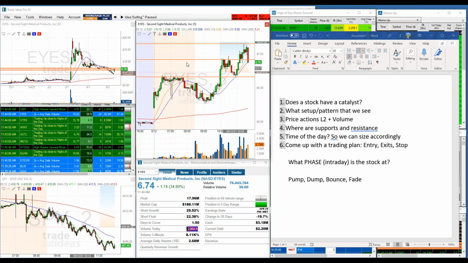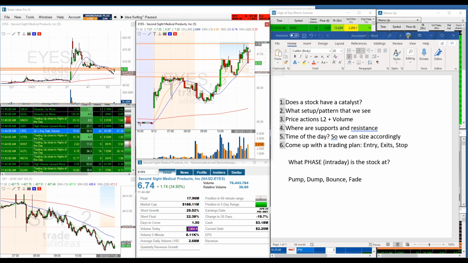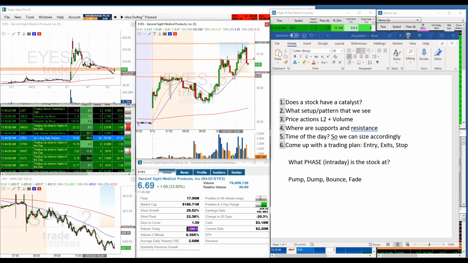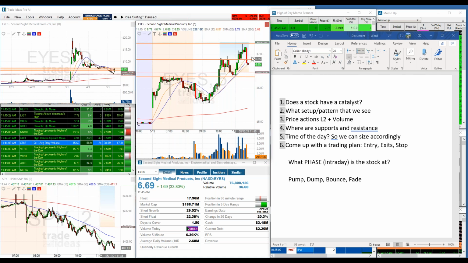You can see here, we identified the resistance and it's not able to go through it. Now the sellers take over, longs are getting out, so it's coming back down. We have maybe the trend line right here in this spot. It's about to crack. If it holds right there, it may bounce back. But we had this morning the pump, the dump, and the bounce, and this bounce was not able to continue. You need to hold over the $7 or so, otherwise it's going to be fading. We get into the fading phase.